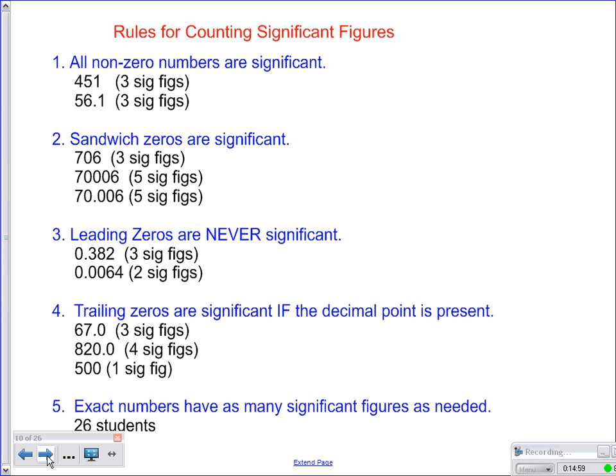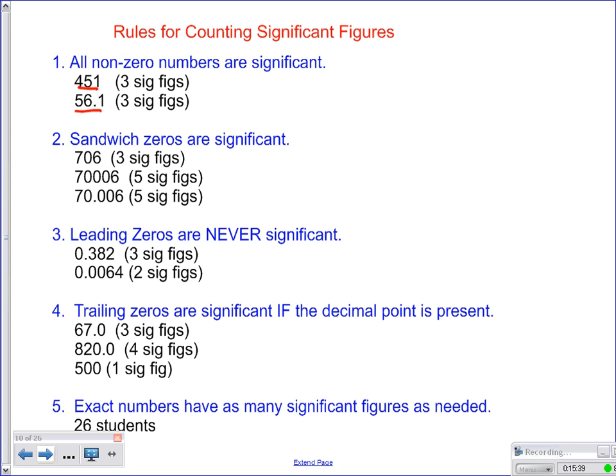Alrighty, so now this gets us back to counting significant figures. And what we end up seeing is that we have this list of rules. This is a fabulous way to learn significant figures: you learn your rules, and they make sense. If you had a value, a measurement, 451, well, there aren't any zeros in there. Every single one of those digits is a significant figure or significant digit. So you have 3 significant figures, because if it's a non-zero number, then it has been measured and it's significant.